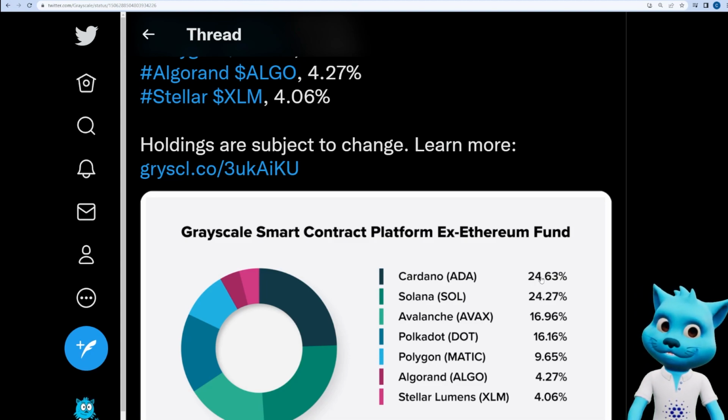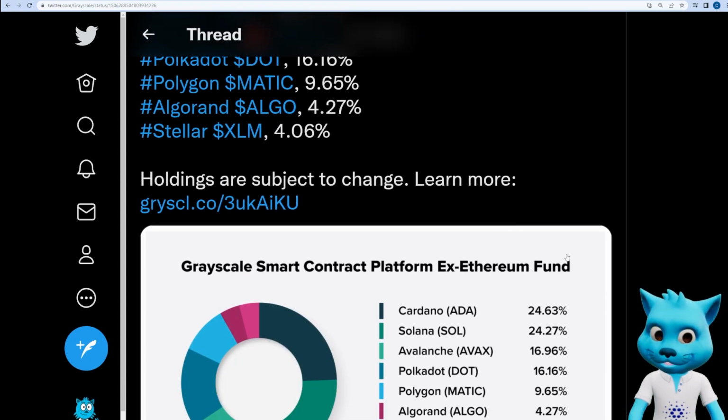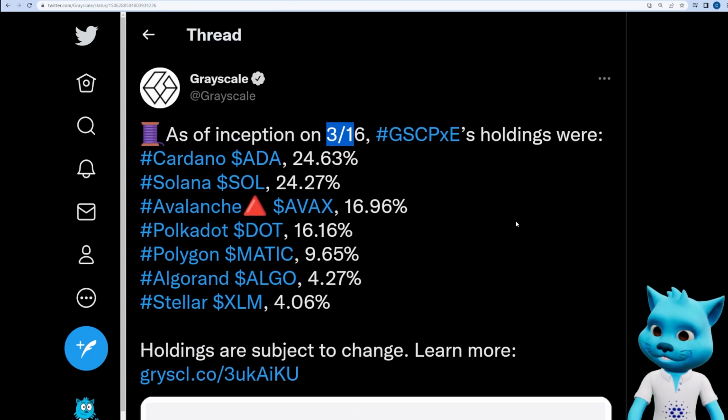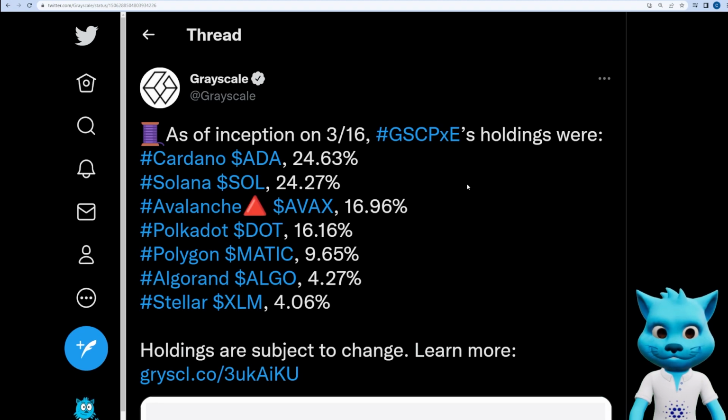But we'll see. The price of Cardano since March 16th has increased a lot more than Solana. So I would speculate that there's probably a bigger gap here between Cardano and Solana, which is cool. I look forward to seeing the updated version of this. But I wanted to share with you that Grayscale, a very big mutual fund like ETF company, investment company, is starting to put their money where their mouth is and really set Cardano apart. So that's a beautiful story for us this morning.